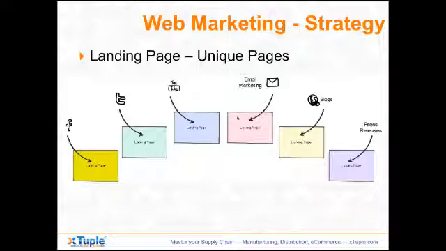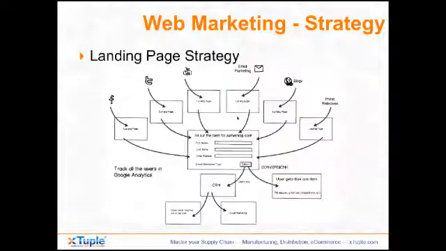Okay? When you get the people to the landing page, then you want to offer them something. And there are lots of different things you can offer. You could offer marketing materials. You could offer what are called white papers. A white paper is just a 10-page PDF that's full of industry information. Sometimes you want people to just sign up for an email newsletter. Maybe you want to offer a discount, but you want to offer something to these people. So start out with the outside devices, get them on the landing page, get them to fill out a form.